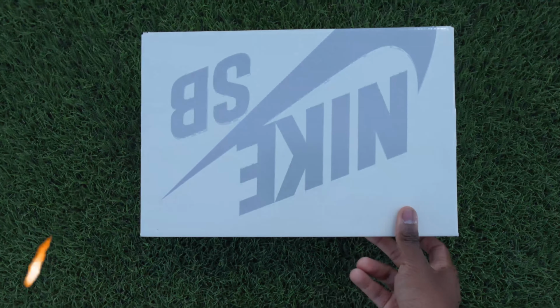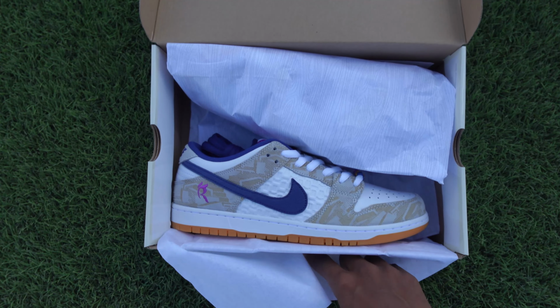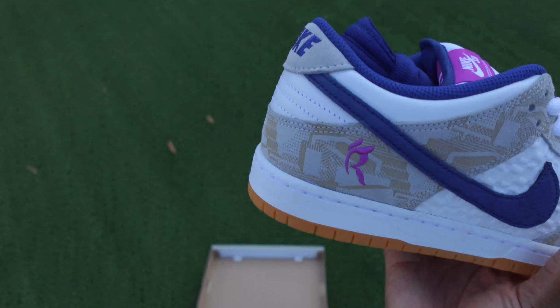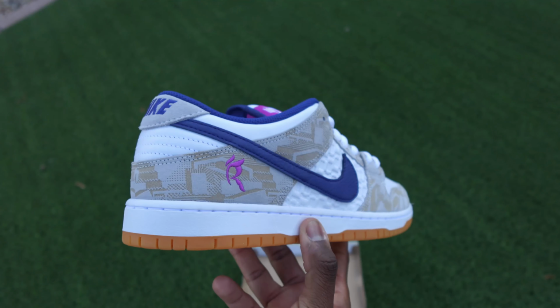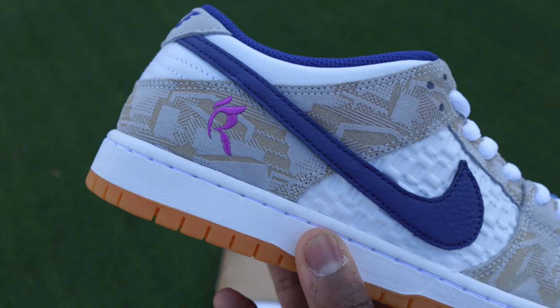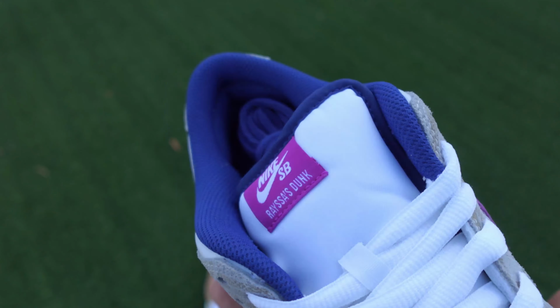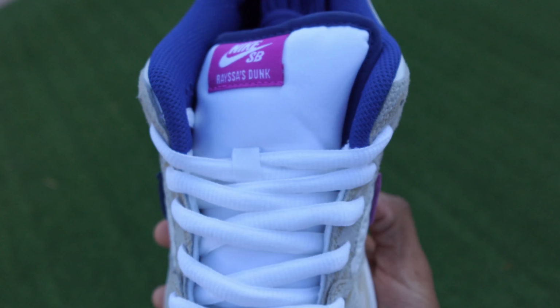So with that said, today we're taking a look at the Rayssa Leal colorway, and this is her signature dunk. And man, this is fire because I know a lot of SBs that have dropped for the past couple of years, they've been clean, but this is a signature one for her, and I'm excited to see it and talk about it. Retail price on these is $125, and they're gonna be dropping over on Sneakers, I wanna say tomorrow, actually, if I can get this video out today, and I know a lot of people are gonna be going for them.